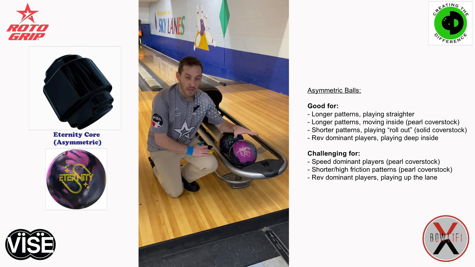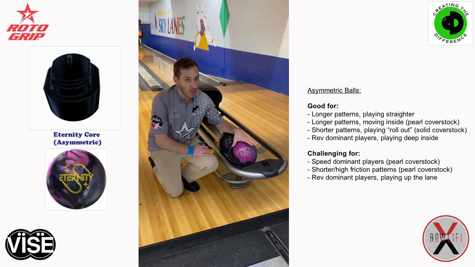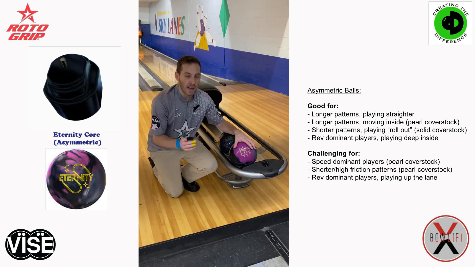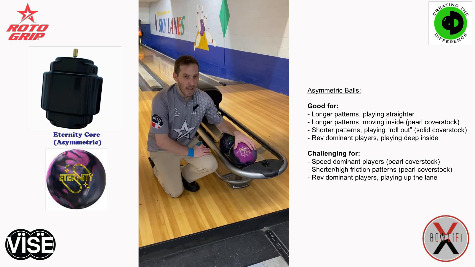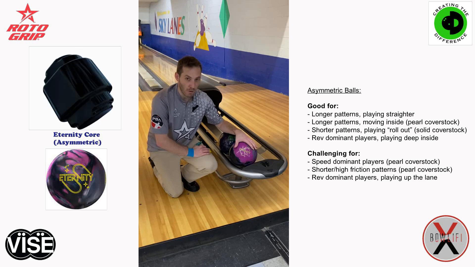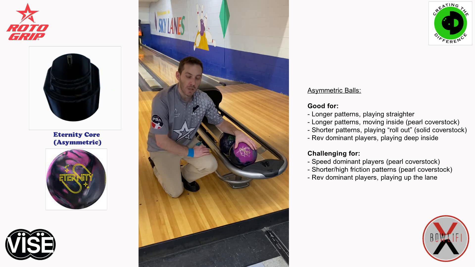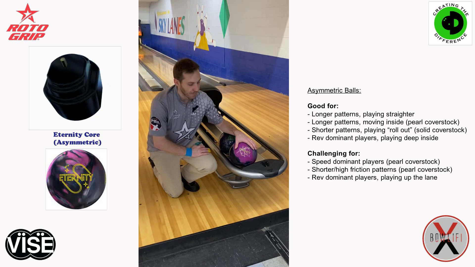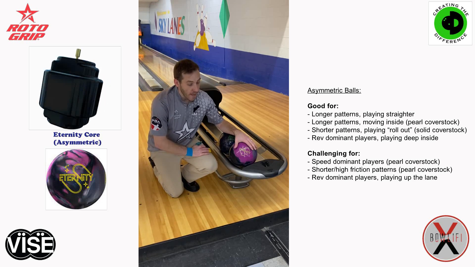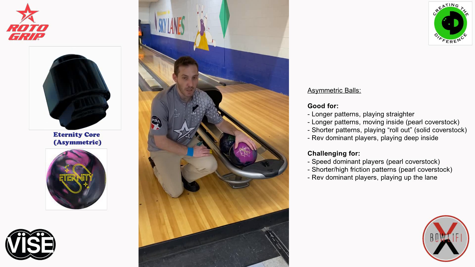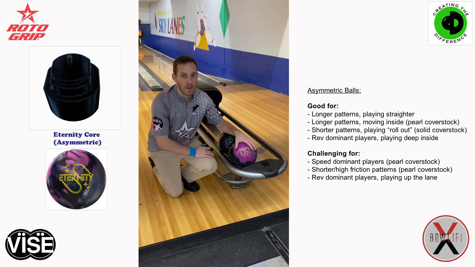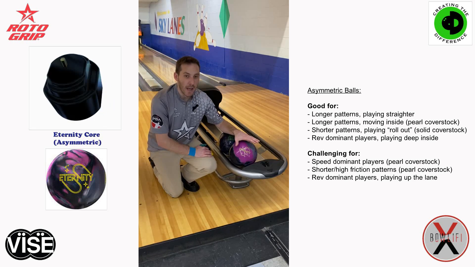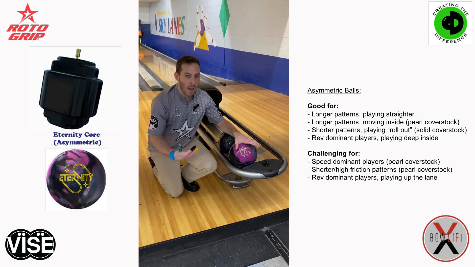In terms of speed versus rev dominant: speed dominant players with pearl asymmetric bowling balls will have a hard time when they miss left because the ball may not recover, or if they miss right, the ball wastes so much energy that it's not going to make it back to the pocket in time. Speed dominant players often have trouble on higher friction patterns with pearls. Solid asymmetric bowling balls and speed dominant players can work well as long as they're staying straighter. When you get further left with speed dominant, symmetric bowling balls are going to come into play. Rev dominant players being right or up the lane with their asymmetric ball is challenging because the ball reads very early, makes its move, and then stops, forcing you to move further left than you probably want early in a block. Start with an asymmetrical solid and move into pearl as you transition inside.